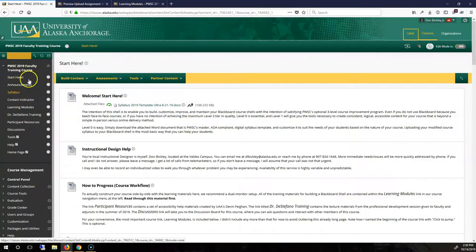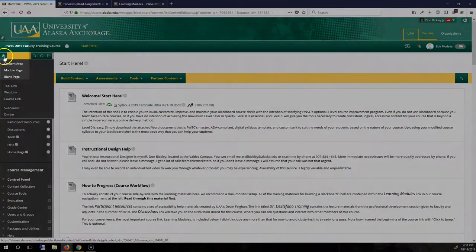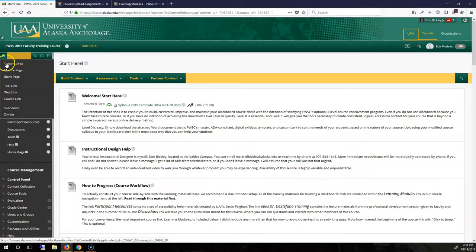And typically over here on the left, you're going to have in your template a tests and an announcements and a materials content area already made for you if you choose to use it. And if it's not there, you can simply add one very easily by going up to this top left object, mousing over it, and going to New Content Area.